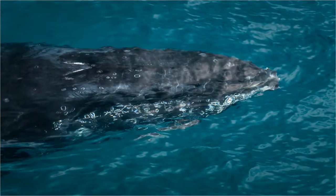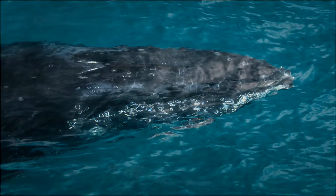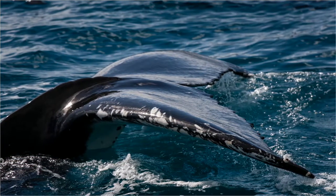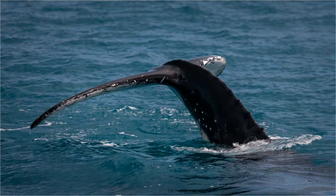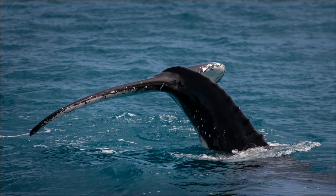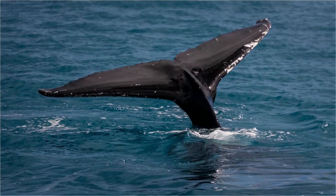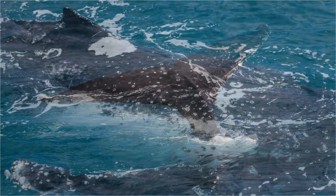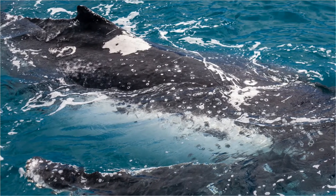Even on sunny days I'd set my ISO to 400 because we need a fast shutter speed. We have to remember that the whales are moving, albeit not very fast, but so are we standing up in a boat. It's calm out in Platypus Bay and the boats we're on are not tiny, but any movement we make will be magnified when we're using a long telephoto lens. There's not very much these days that lives up to expectations, but whale watching from Harvey Bay is one that never disappoints.